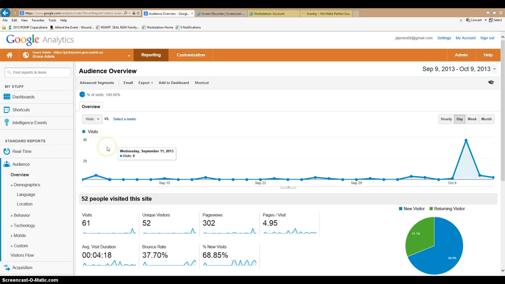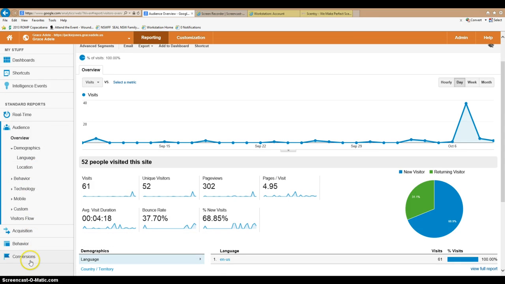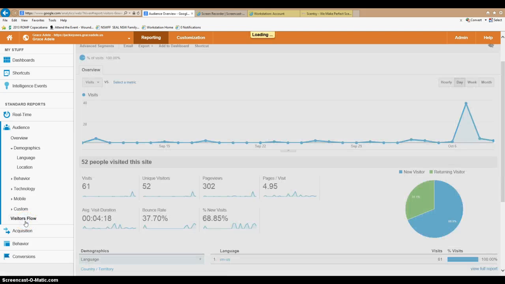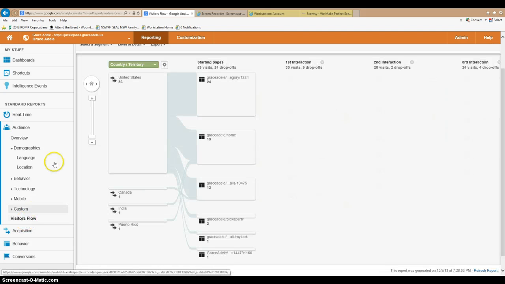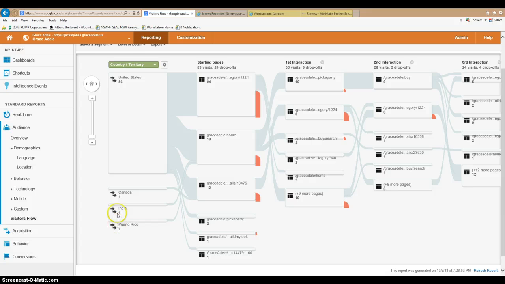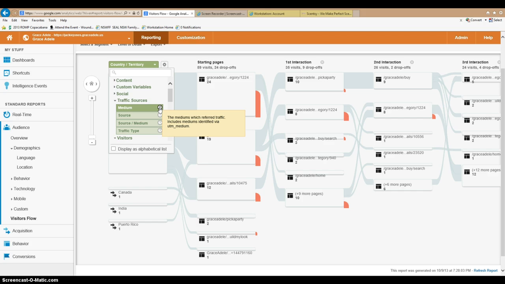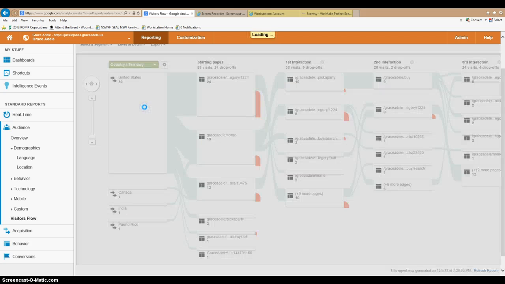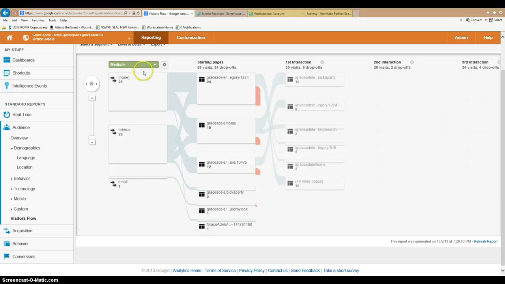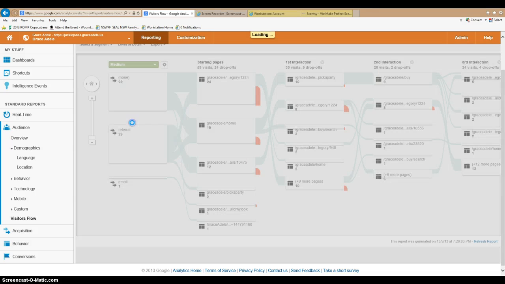Let me remember now how to do it. I thought it was from the visitor flow. I thought it would say where they came in from. Huh. Traffic sources. Okay, so you would click that. Hold on, what's this say? There we go, I think. Let's try it out and see. No, that wasn't it. Source.